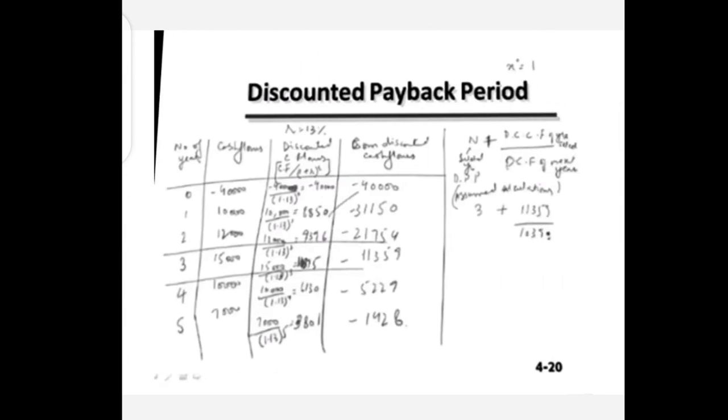So for Basket Wonder there is a rate of return of 13%. We will discount the cash flows by 1.13 to the power 1 for the first year, 2 for the second year, 3 for the third year, 4 for the fourth year, and so on. We will find the cumulative cash flows and use the same formula as the payback period, but with discounted cash flows. So n plus the discounted cumulative cash flow divided by the discounted cash flow of the next year. So we will find out the discounted payback period.